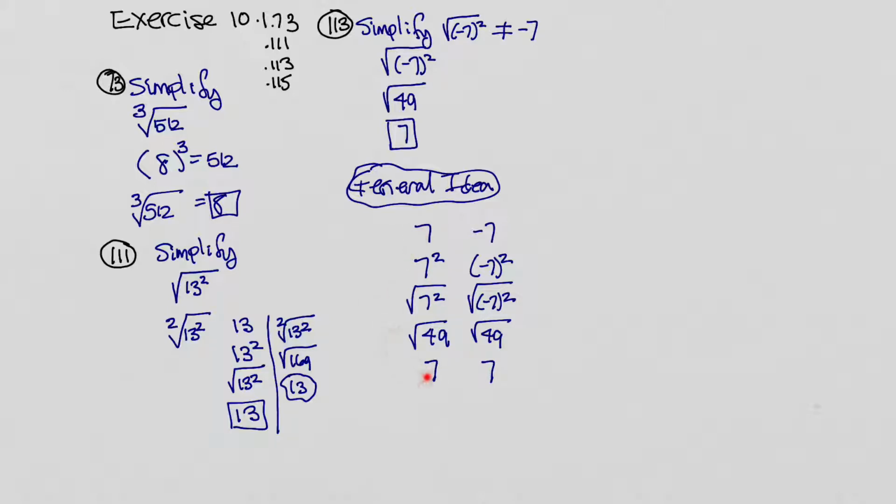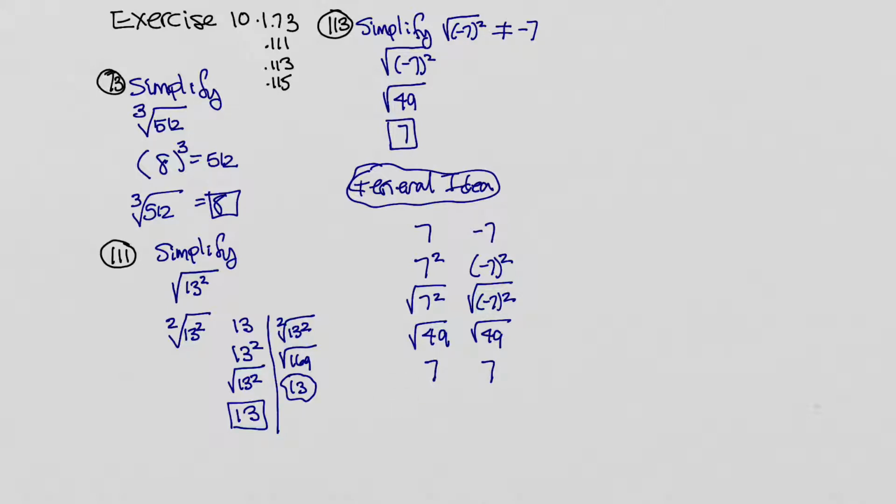Start with 7, we get 7. But over here, we started with a negative number, and we ended up with a positive number. So it turned out that when we started with a negative, we squared it, but squaring turns it to a positive, and that changes our result to a positive here. So a general rule would say something like this.